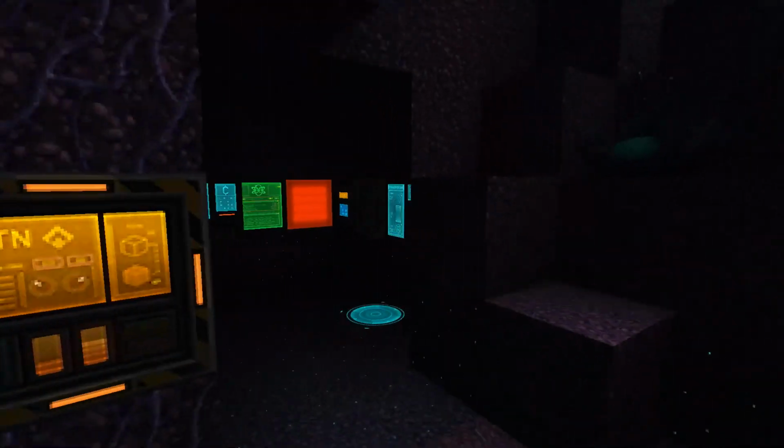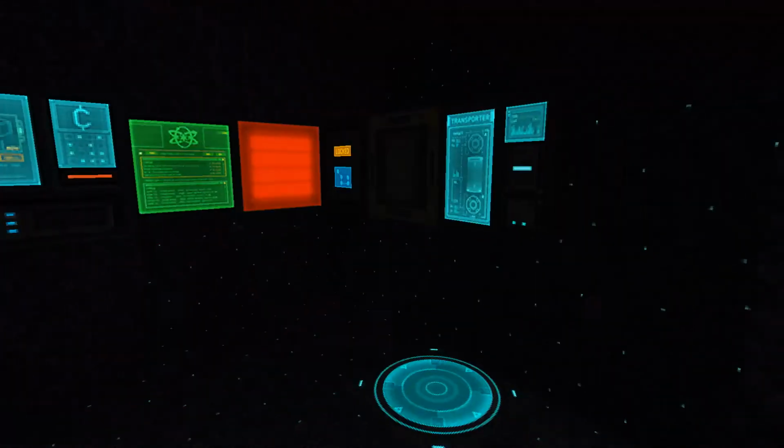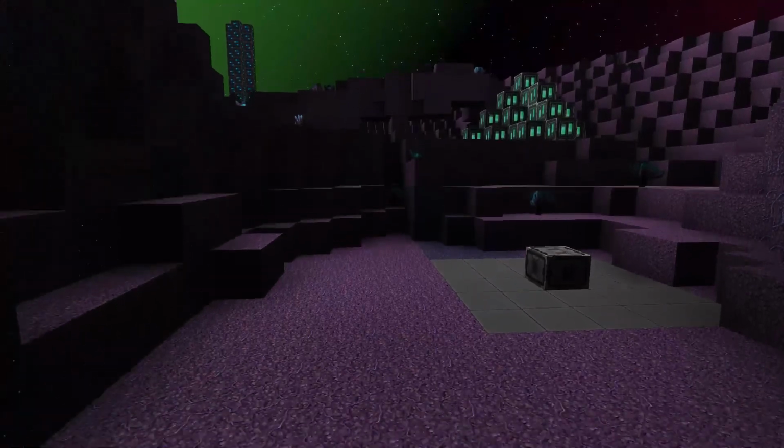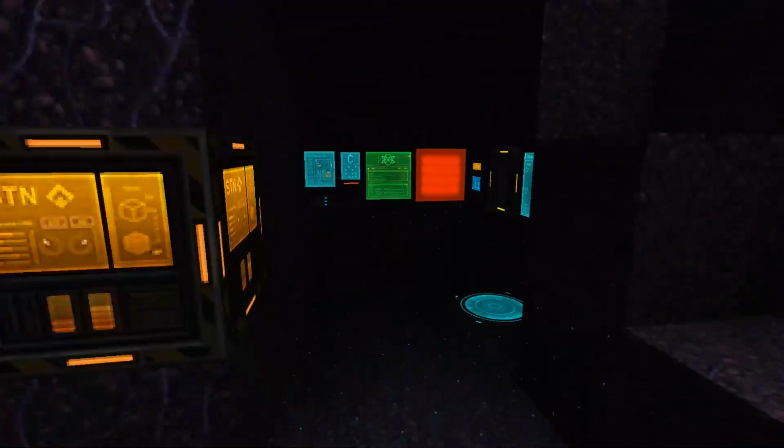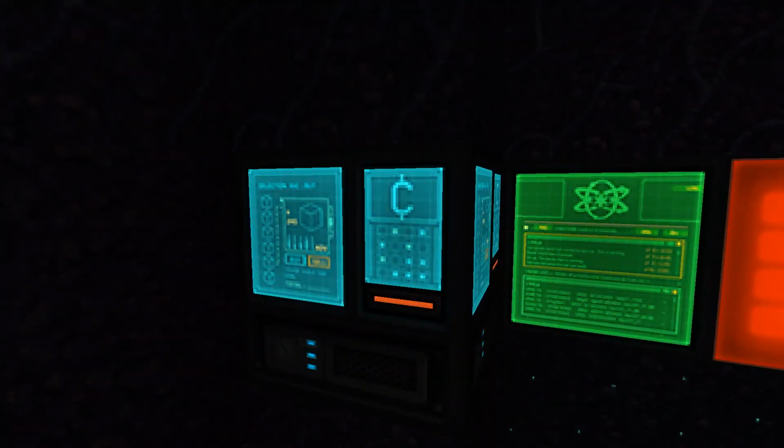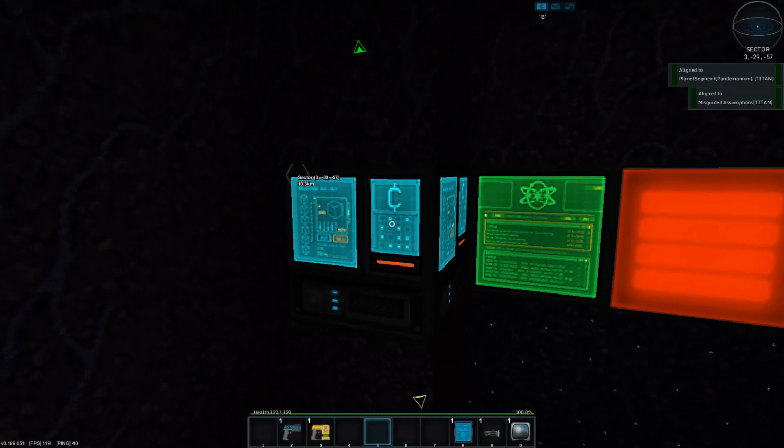Today we're gonna start taking care of... Oh, there's no gravity on the planet. I guess because I teleported here. Today we're gonna start taking care of some shop things and see if we can't start up an economy on the server. We don't really have a lot of people.